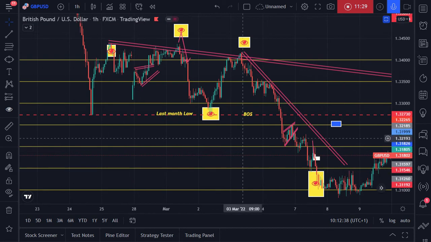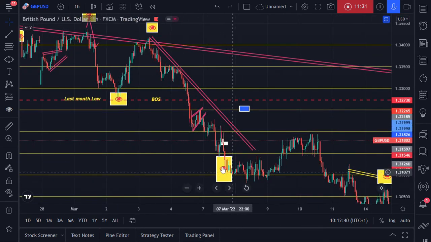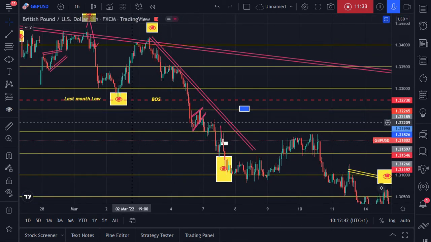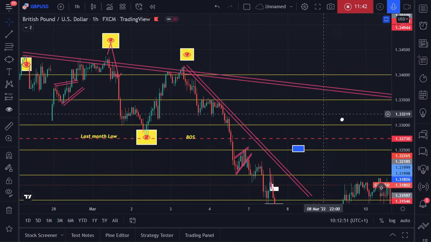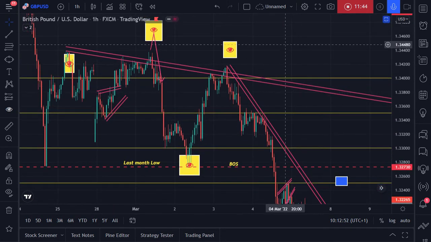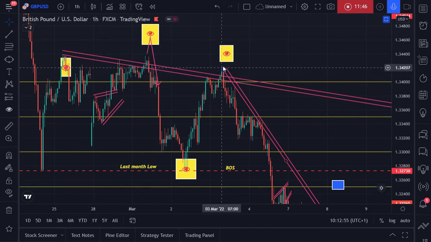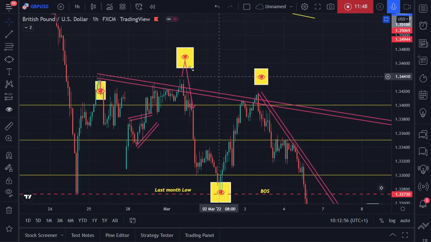Okay, you see this area. This was actually a failed area. The price failed at this point of interest. But the wins are more than the losses. This is a nice area. If you go down to the 15 minutes time frame, you'll find a double bottom at this area. Now this is a failed area. Price failed to get into this point of interest. The same with this area.